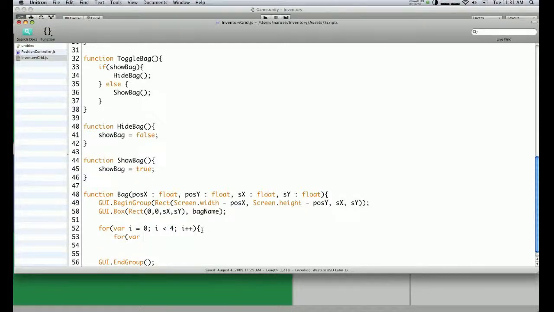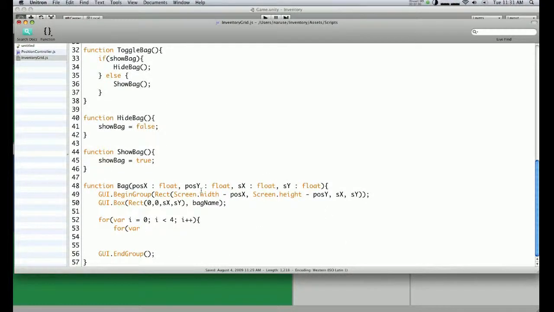And also we need to create another iterator that is going to do our columns. 0, and the same as before, it'll be less than 4 because we're going to run it several times, and we're going to increment it.